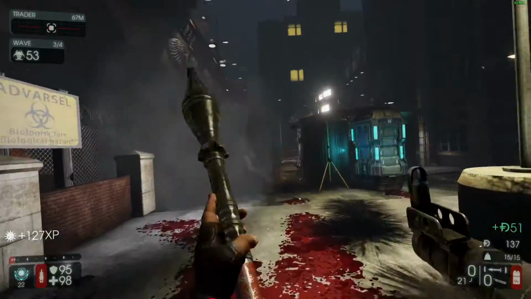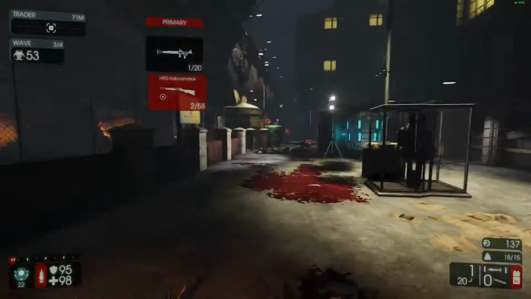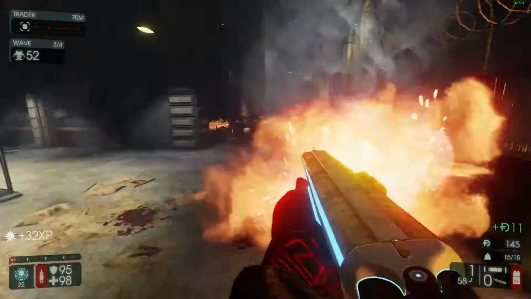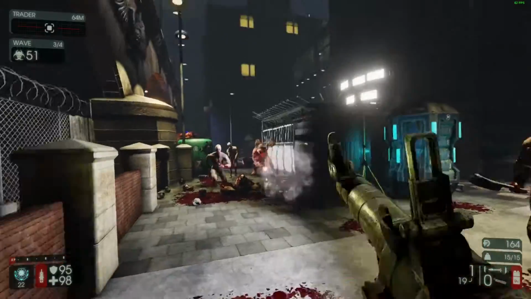And the rest of the round is basically going to be the same as the second round, except you're probably going to meet a Scrake or two, which probably wasn't there, maybe even a larger Fleshpound. But apart from that, the rounds are going to be normal as usual.